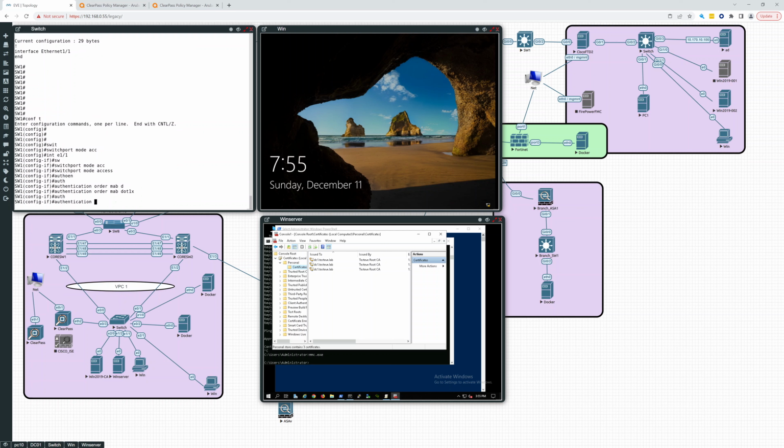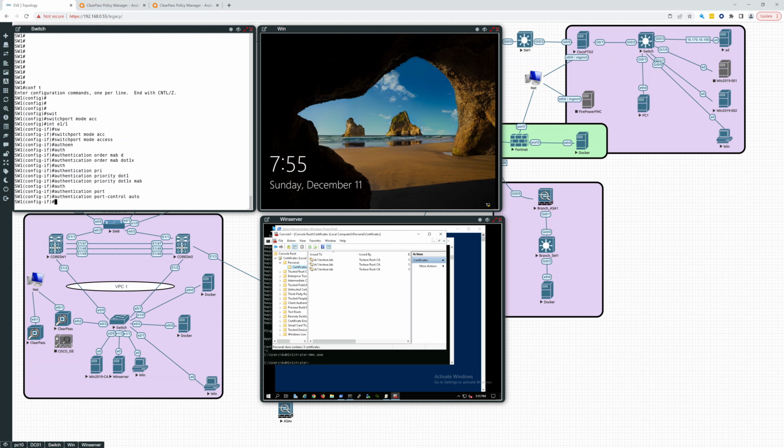Authentication priority is going to be dot1x first, and then mab second. So authentication port-control auto. Authentication periodic.